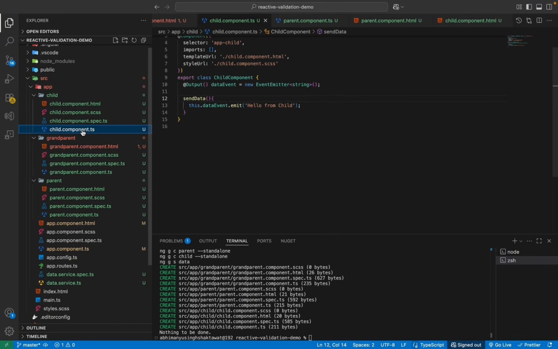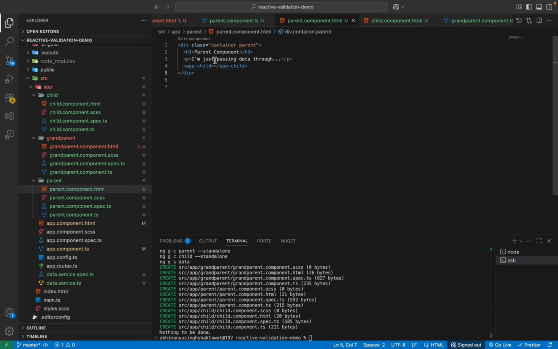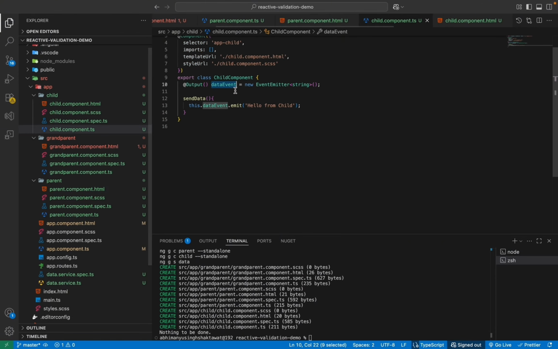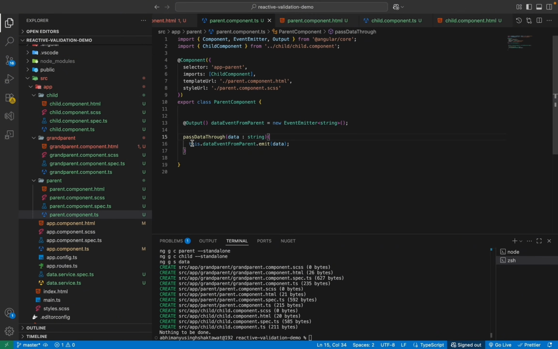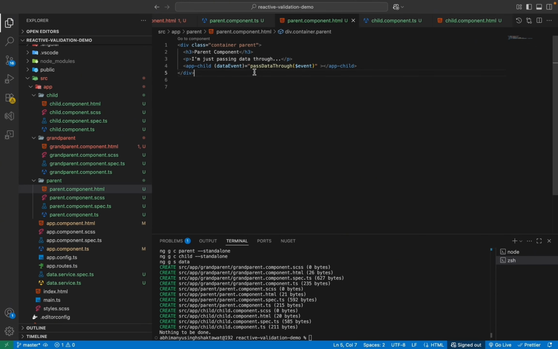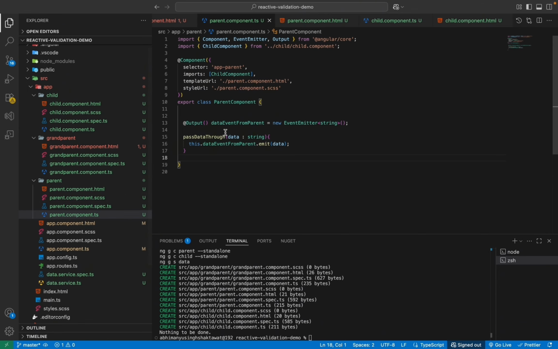If you remember, in our child component we have this dataEvent, right? Output we can listen to wherever we want. So inside this, I will listen for this event, whenever someone clicks that button. For this dataEvent, I'll call this method, which is passDataThrough, and I'll pass the data. So here I'll say $event. Perfect. So now whenever the user clicks on the child component, this will emit this dataEvent, and inside our parent component you can see we have another method which passes the data, and we receive it using our dataEvent. Now we need to go inside our grandparent and listen for the parent event. Similarly to how we are listening for our child, we need to listen for the parent, which is this event, our dataEventFromParent.